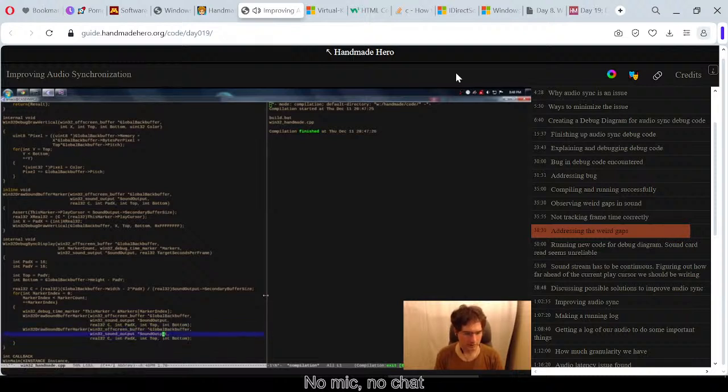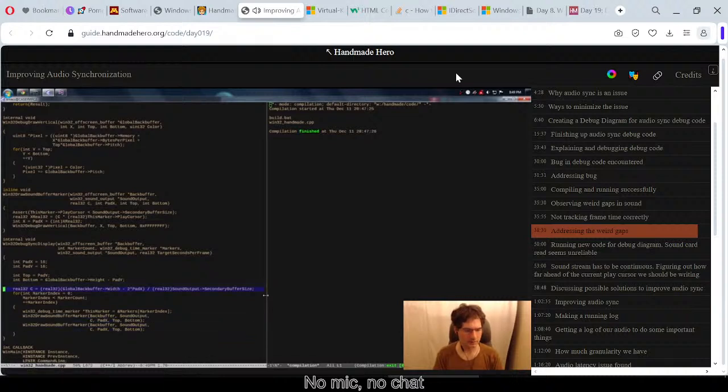All right, so global back buffer, sound. I don't know why we're still calling this global back buffer, by the way. That's kind of absurd. It should just be back buffer in here because it doesn't actually care that it's using the global one. It's not global anymore. It's just using one that's passed in. So we'll get that out there, and we'll do this. So there we go, pad X, top and bottom, like so.